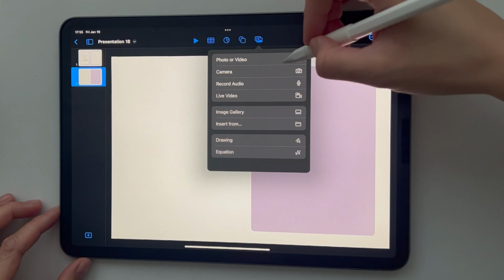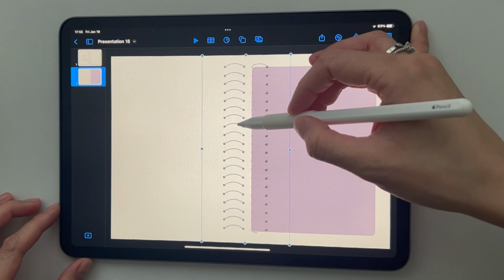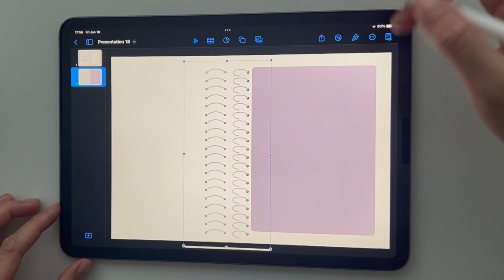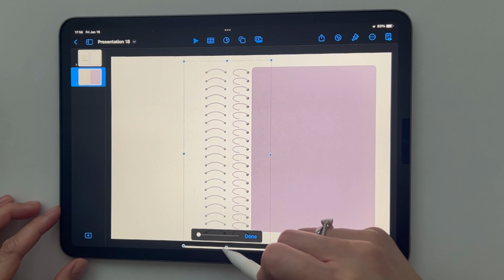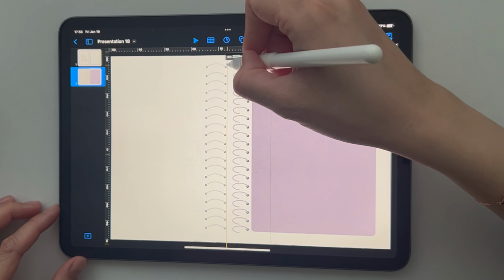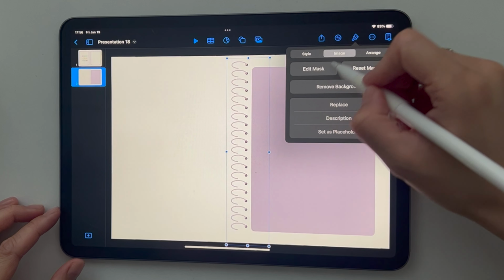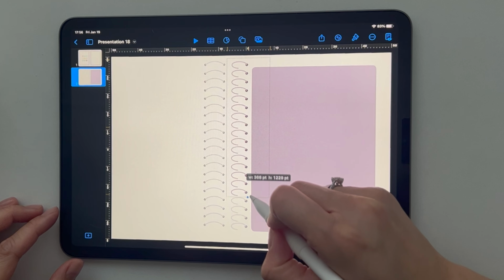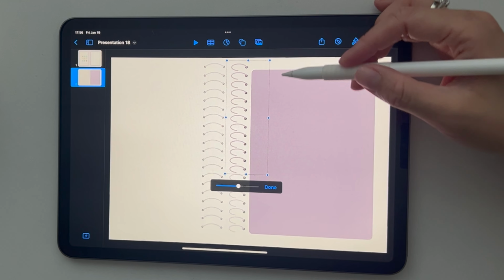Then insert the bookbinder ring PNG I created previously. The same process, edit the mask. I just need 12 rings like the previous page.